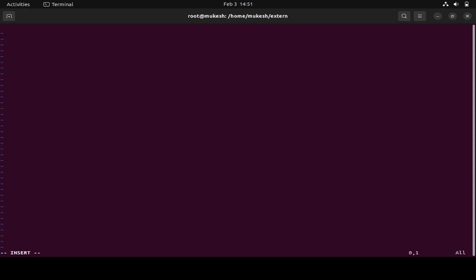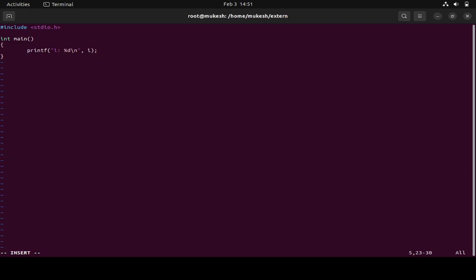Here I'm writing #include <stdio.h>, int main, and using one printf function to print one variable i with %d\n.